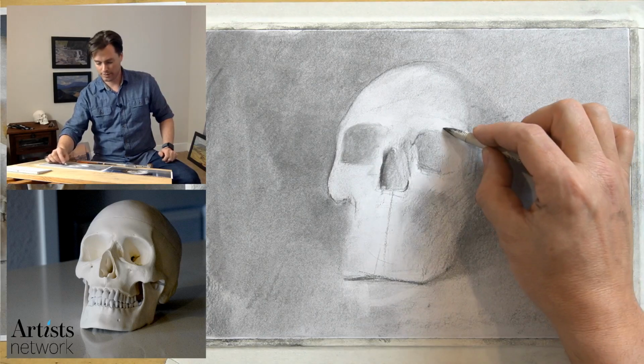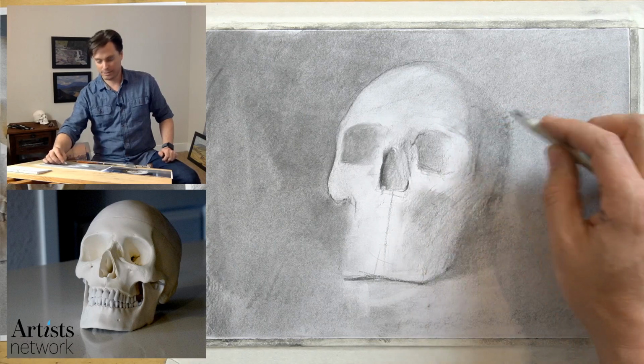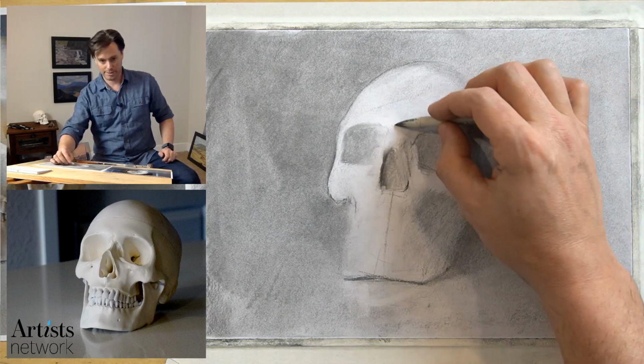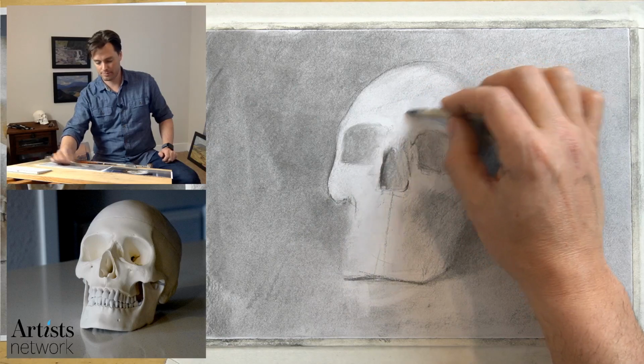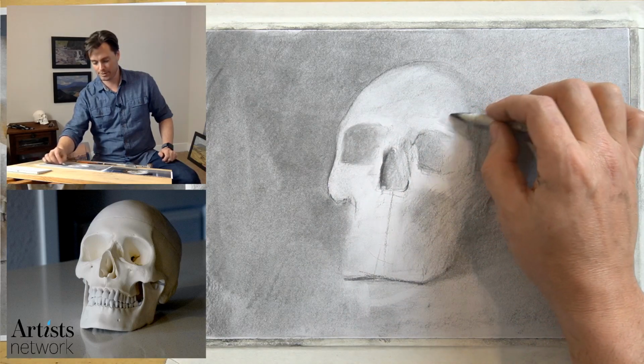So I'm trying to think through this a little bit. I'm using the shading stump as a way to create some subtle marks that I can adjust later. I think I'm gonna sneak up on the values here.